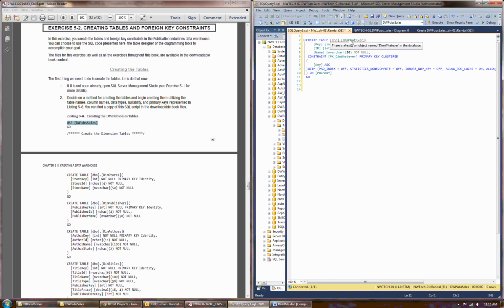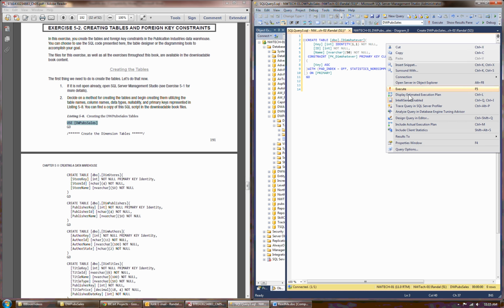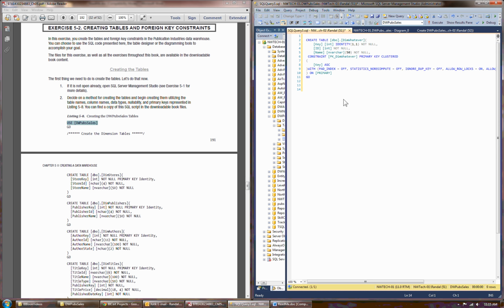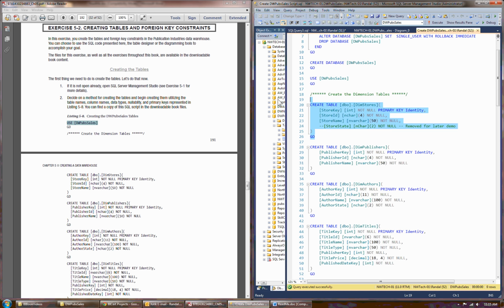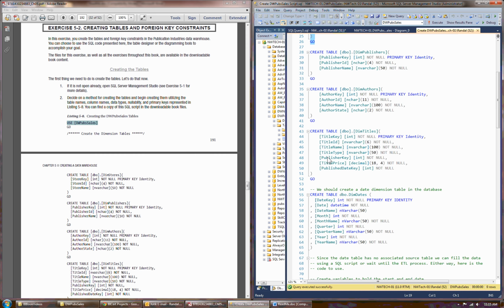The IntelliSense will sometimes give you error messages indicating, in this case, that, hey, you already got a table by that name. But the IntelliSense isn't always 100% truthful to you. Well, actually, in this case, it's truthful, but not very useful. If you want to turn it off temporarily, if it bothers you, you can right-click on the background and just click on the IntelliSense Enable button, and the warnings will go away. From there, I would copy that code and put it into a master script, kind of like what I did here. I just pasted it under each heading until I had it all done.